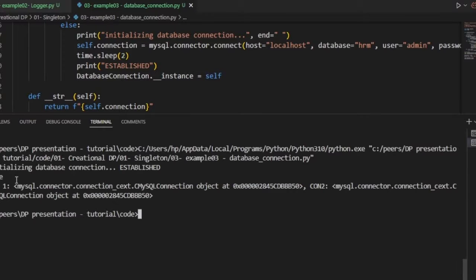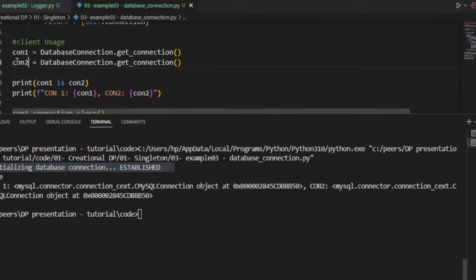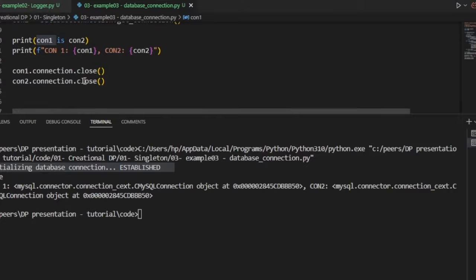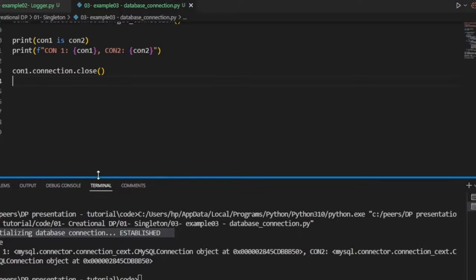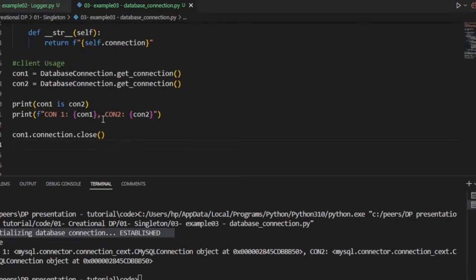What you see here is that it only connects to one instance of the database. It's not doing 2 connections anymore. It connects to only one instance of the database, and it assigned that one instance to the second connection. So everyone is using connection 1. And there won't be a need to close connection 2, because the moment you close connection 1, which is the only existing connection, the system will close all the connections. If you have 100 connections, just closing connection 1 will close everyone, because everyone is using connection 1.